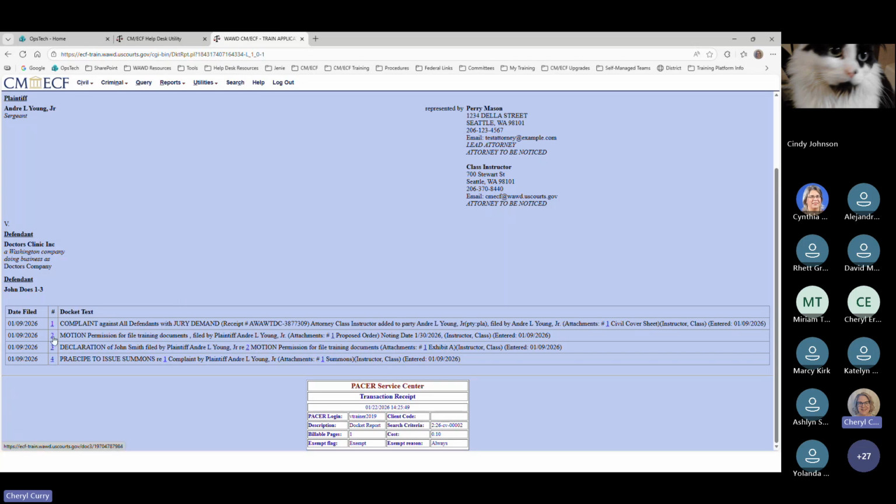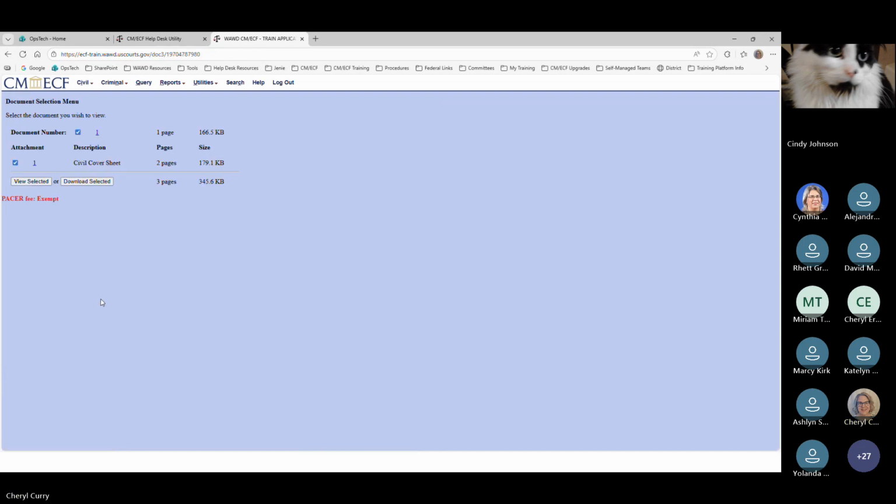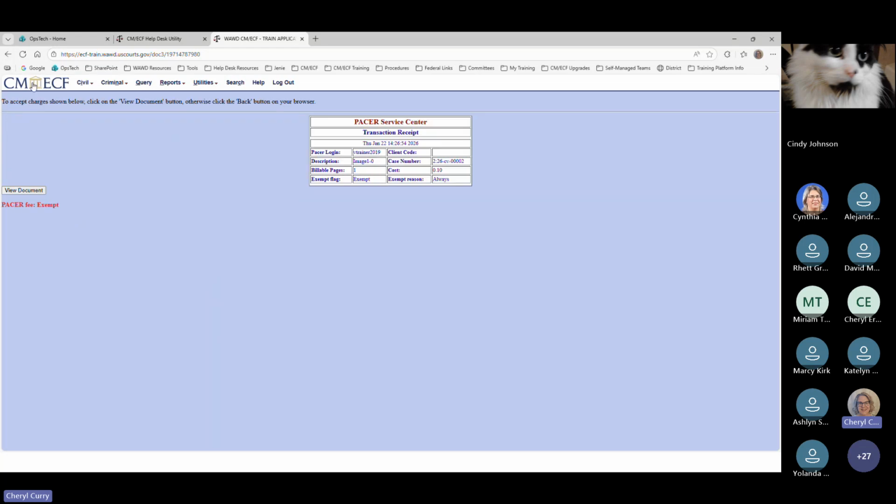All of the links here are actual live links to the documents in that case. You can go ahead and click. If I click this one, it's going to let me know I can view document 1 as well as attachment 1. If I wanted to, I would leave both of those checked and click view selected. If I wanted to view only one of those, I could uncheck one, or I could simply click on the number here and it would take me directly into that document.